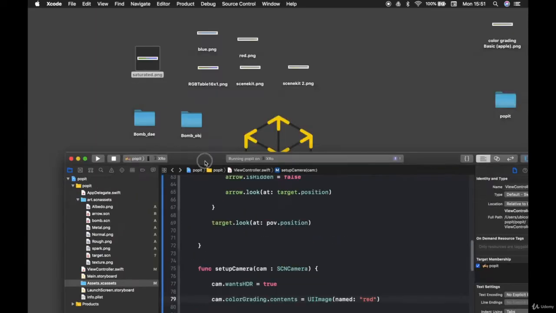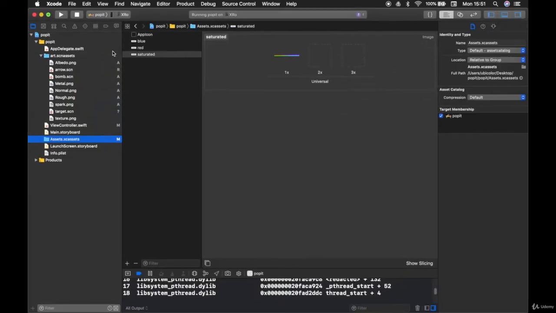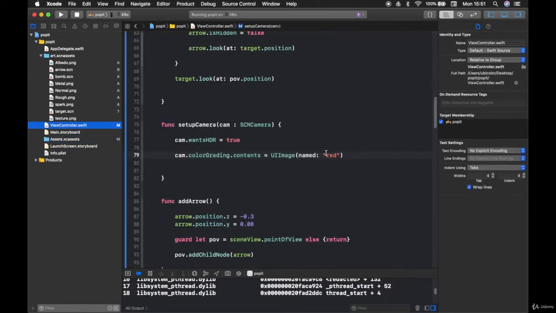Open this again, go in my Xcode assets, drag in here, so saturated, go in here, and that's gonna be saturated. And by the way, you are more than welcome to randomly change this every time someone finds the target, for example, or make it just black and white completely when someone hits the bomb.